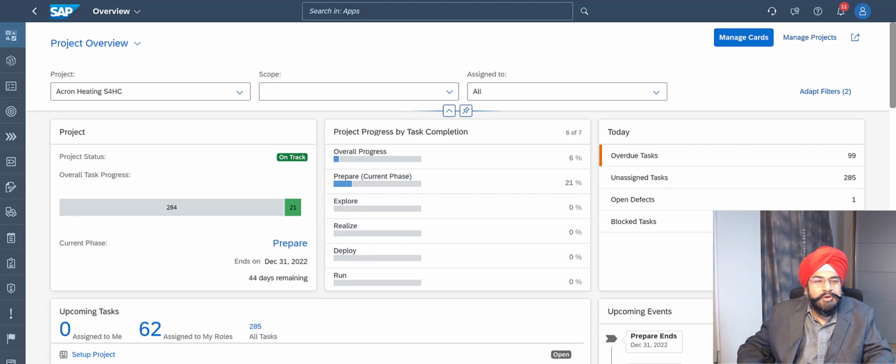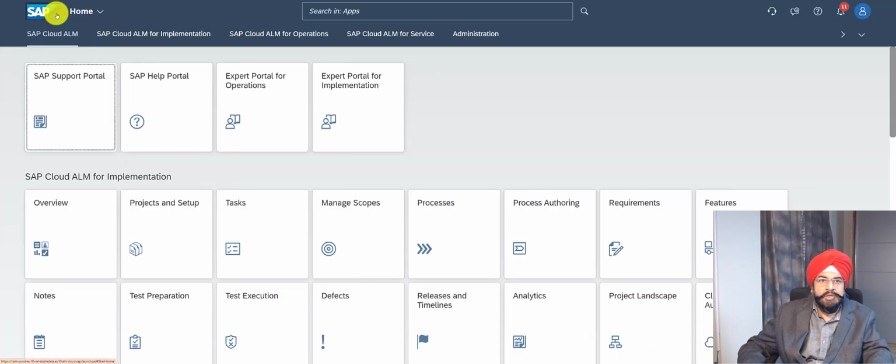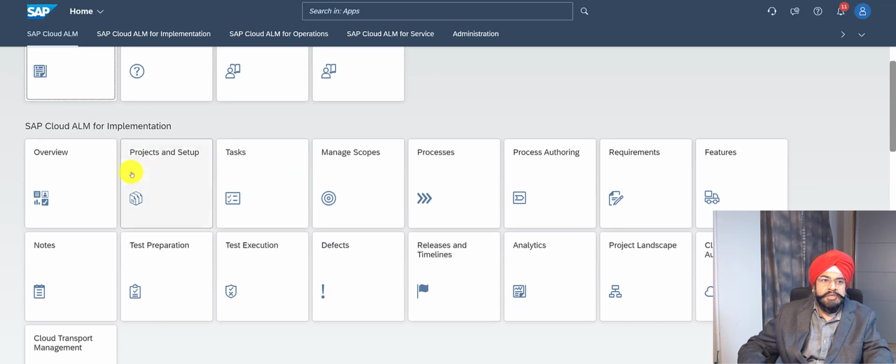Okay, I'm logged on to the SAP Cloud ALM tenant, and when you log on for the first time, some of these tiles will appear blank. We call this the overview page, and this is the project overview. Now let's jump right in, and you can do that by easily clicking here. You can also at any stage click on the SAP icon and go to the Launchpad. So let's do that and see what options the Fiori Launchpad offers us.